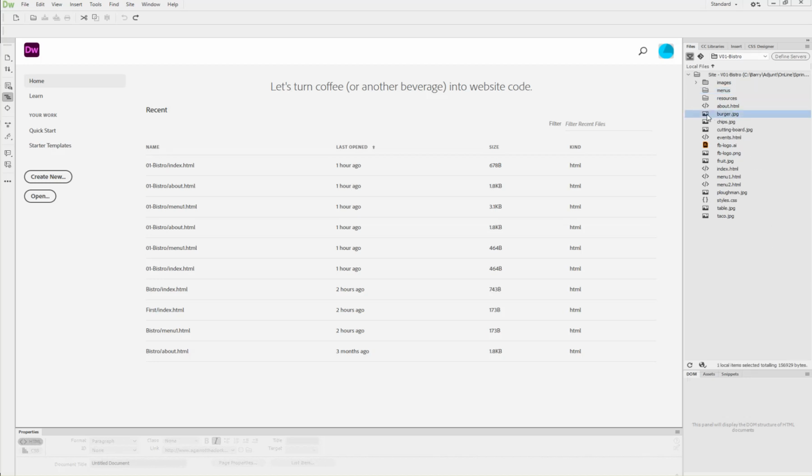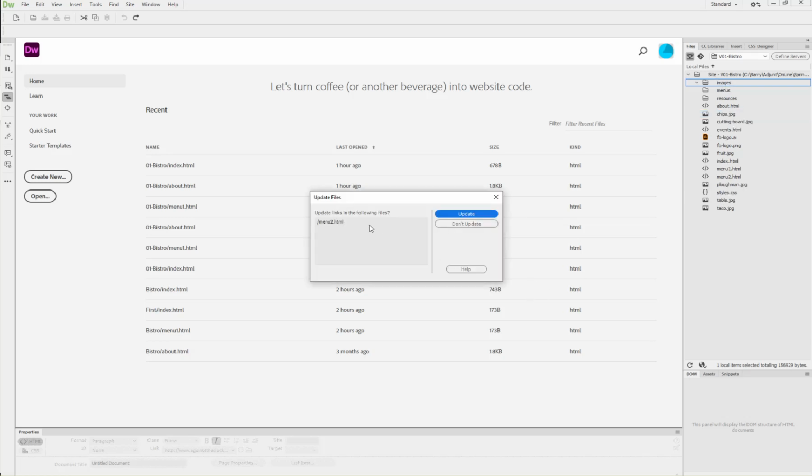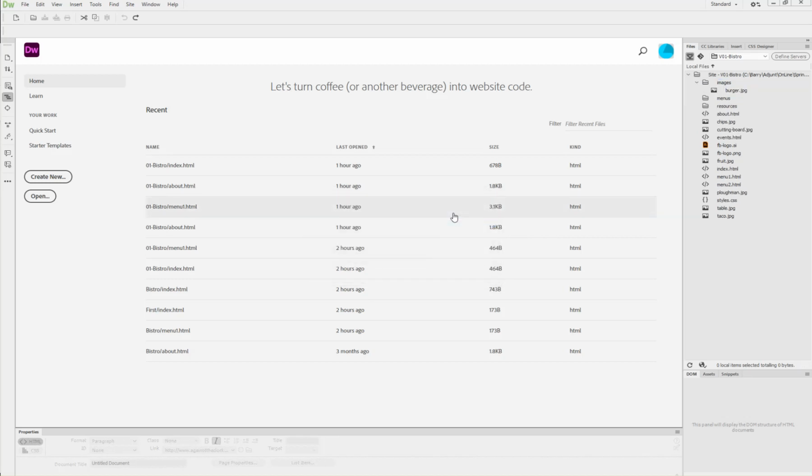So I'm going to click on this and I'm going to drag that into the images folder. Now very, very important. When it asks you to update links, yes, make sure that you update it. Otherwise, it will not be able to find the actual file itself, or the image in this particular case. So now I'm going to go back to number 1 because it's going to ask us to do the rest of the image files. So notice that you have an image here, you have one here, then you have one here and here. So we want to have them all done at one time.